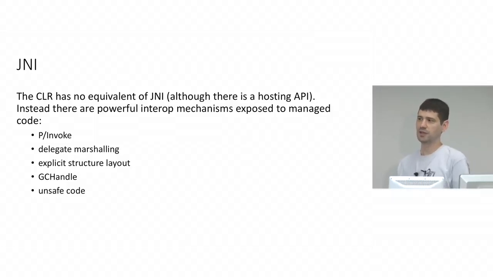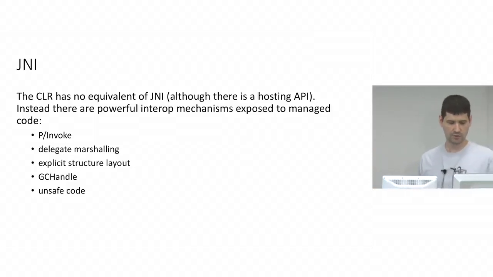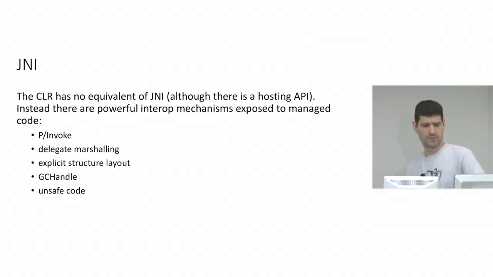They have things like explicit structure layout. So if you declare a value type or a class, you can say, I want the fields in this particular order, or I want the fields at these particular offsets, so that you can map these structures exactly on top of the native structures, making it very easy to interoperate with native APIs directly. They have GC handles exposed, which is like the JNI handles. You can just allocate a handle to wrap your object and pass the handle to native code that can then store it or do whatever with it, and later on pass it back to the managed code to unwrap it.